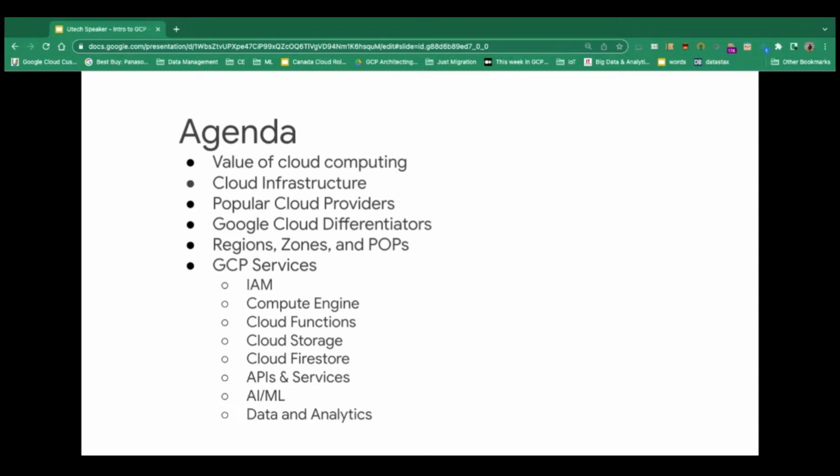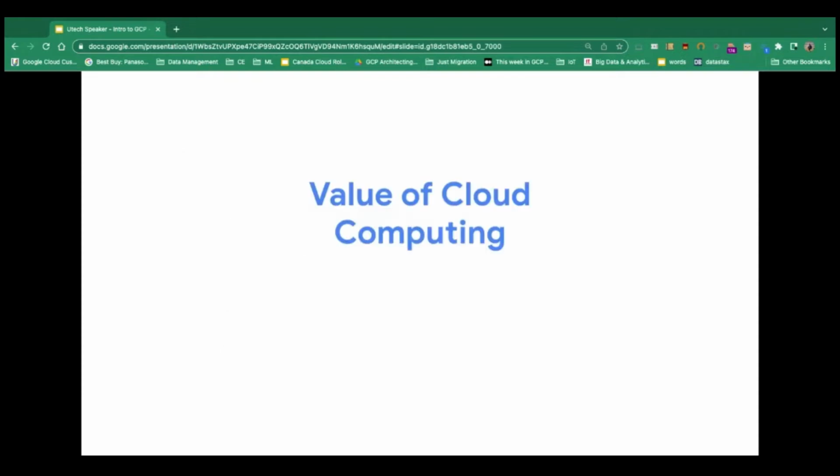All right, so what value does cloud computing bring? And what I'll do is I'll start out by describing it like this.